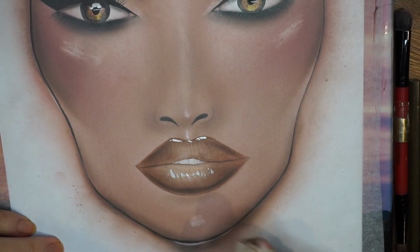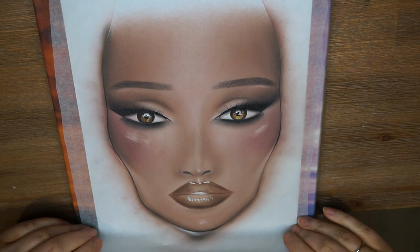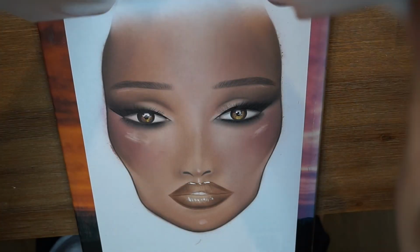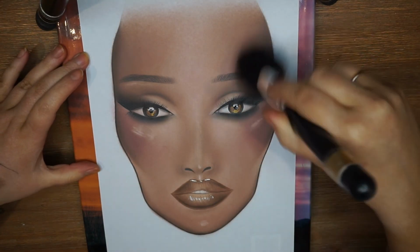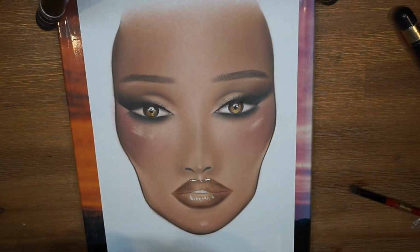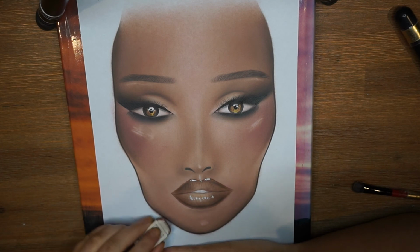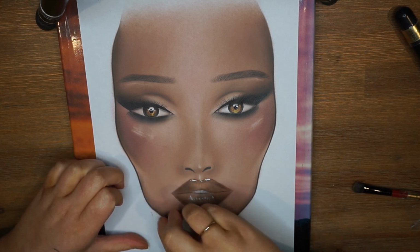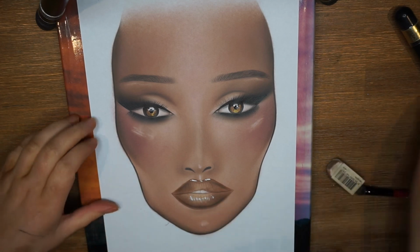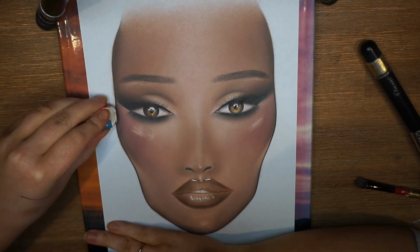And now my most favorite and clearly most satisfying and visually pleasing part of the face chart is I'm going to pull away my tracing paper stencil, which as you can see reveals a perfect, lovely, clean face chart. So I am still going in with a clean fluffy powder brush just to get off any sort of excess, if anything's fallen through, which as you can see here, I'm still going in with my eraser just around the very edges as a tiny little bit of product has bled through. But as you can see, by creating that stencil with the baking paper, or tracing paper, I actually just use baking paper because it's what my mum has in the kitchen. It creates a really beautiful, clean canvas.